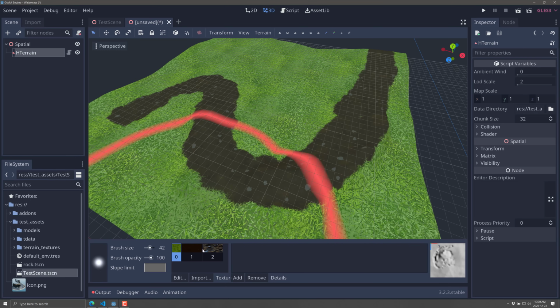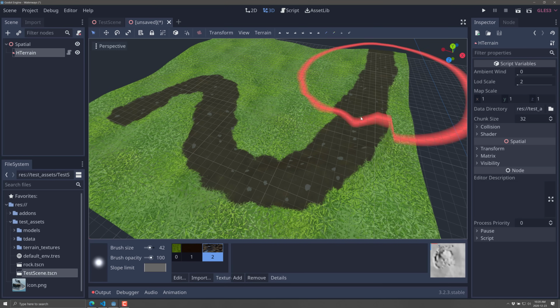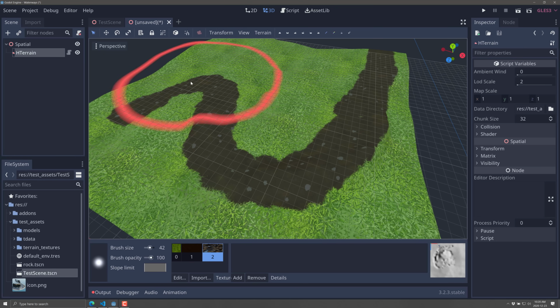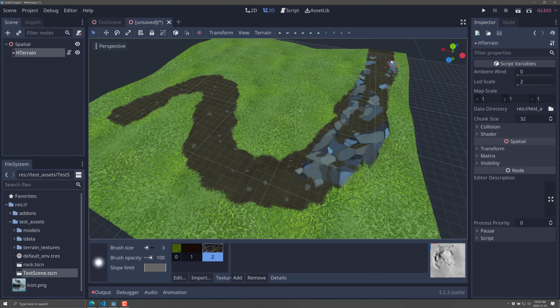We will pick our stone texture. We'll follow this weird path I cut out here by accident, and we'll bring our brush down quite a bit. You can also have the, I think this will determine what level of slope the texture will or will not draw on, so if there's an edge or whatever. And then you can basically come in here and start drawing your rock textures.